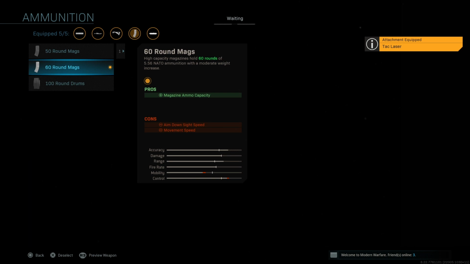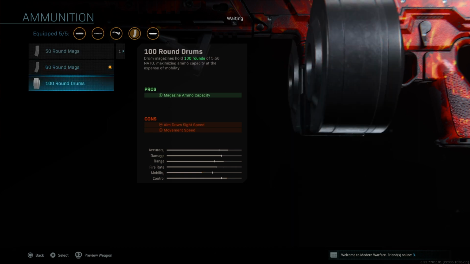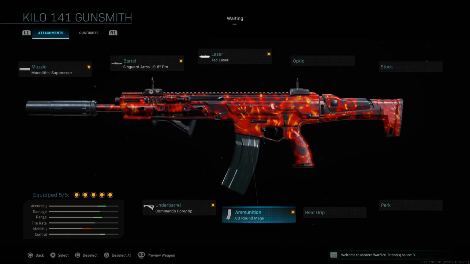Commando Foregrip. We've got the 60-round mags. I want to quickly mention, a lot of people ask me why I use 60 instead of 100. The reason is that having 100 rounds decreases the mobility by quite a lot, because obviously it's a heavier option. It's going to make you run slower, it's going to make you reload slower, etc. So 60 is plenty of bullets. You guys don't need any more than 60, so just use 60.